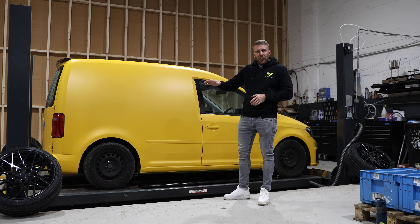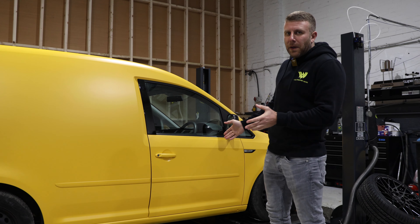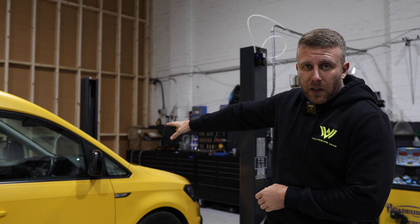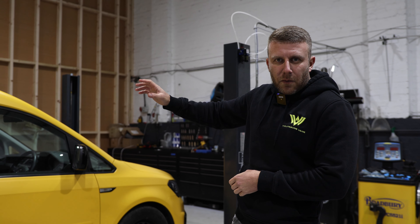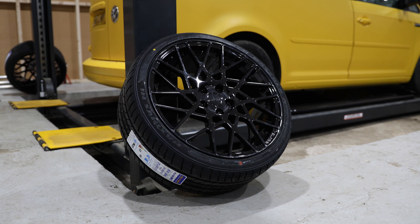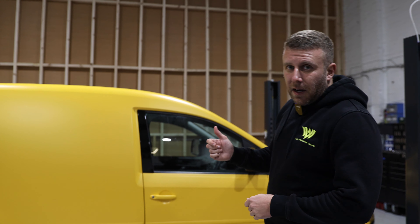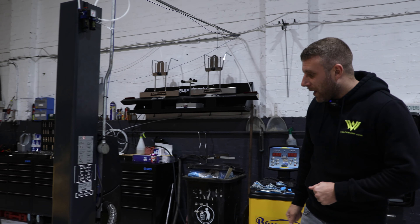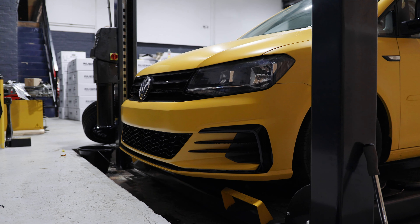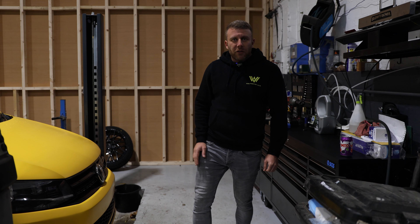The van's back from paint now. We changed the colour from silver to this lovely matte yellow — all the scratches, dents and marks are gone, the full van has been painted and looks fresh. We've got a gloss black roof and spoiler, gloss black mirrors — although we're going to change these mirrors to the smaller Caddy Life mirrors, they've just been delivered and we'll paint them. We've also got gloss black 19-inch wheels and side bars going on. We put a GTI bumper on this like we did on our last colour change van — you would have seen the grey one — so gloss grills and a GTI custom bumper with gloss grills in that too. Once the side bars are on that will bring everything together.